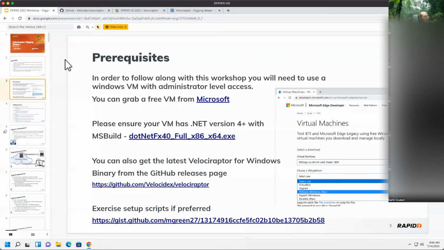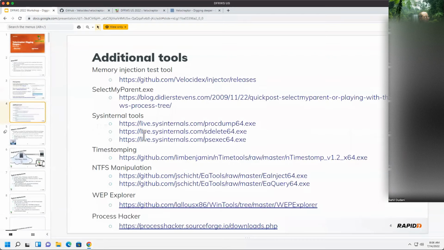All right, so we're going to be using a whole bunch of tools today to illustrate some of the potential attack techniques. We're going to really focus on attacks and detection. Some of these tools are demonstrating certain types of attacks.